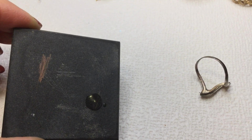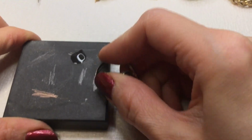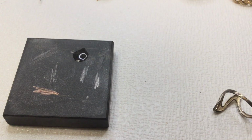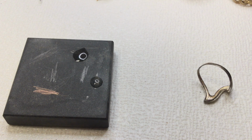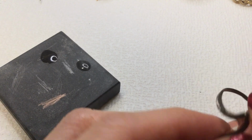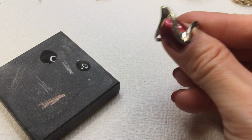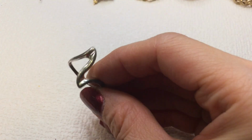And this one is maybe not sterling. Let's test him again. I'm going to get a good scratch here. Then we will take our 18K solution again, like Kristen D says, and test this and see if it turns bright blue. If it does, then it is sterling silver. And it does not. So I don't think this is sterling. I think it's a faker, but it's still cute. And if anybody wants him, he will be $4 for being a faker.